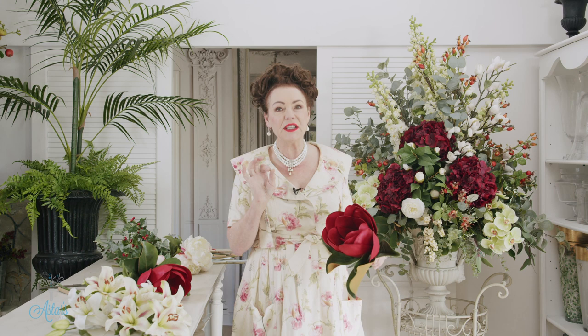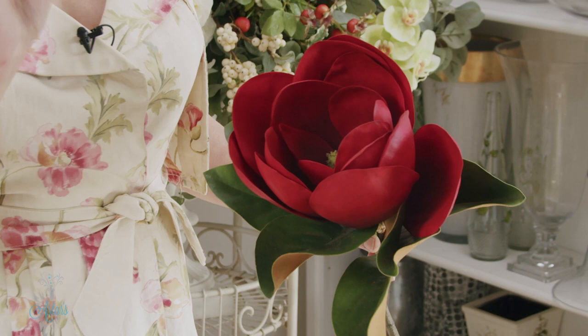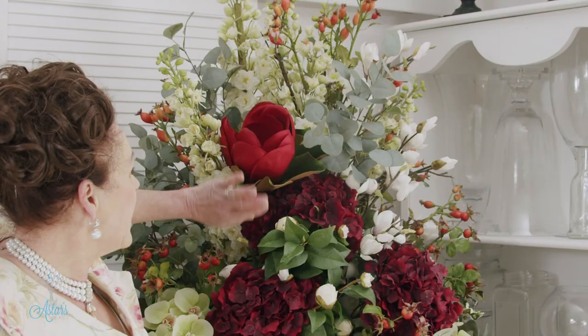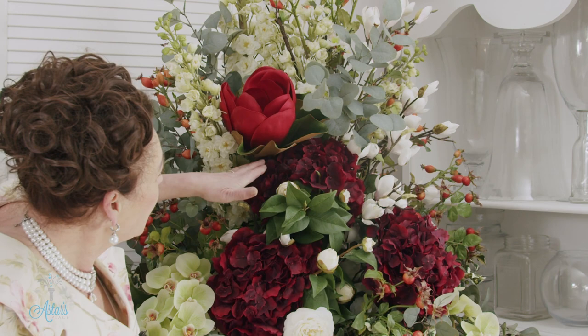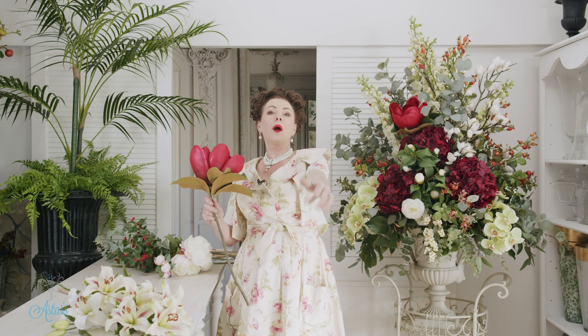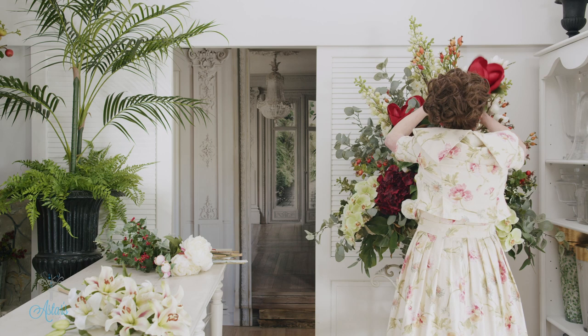When we were designing the collection here at Prestige Botanicals, I had to have a red magnolia. If I could be god for just one day, I would ask the botanical goddesses: please could we have a red one? So I've got one and I just love it. I've got three of those. I'm going to bring that up and into there. You'll notice it's a different red, and by placing it that way you've got dark bits of red in there. With this plane and the leaves, it's breaking that deep heavy red up. At a church or wedding, people are way back and can't see details, but you've got to trick their eye into seeing things.